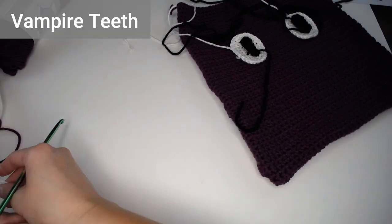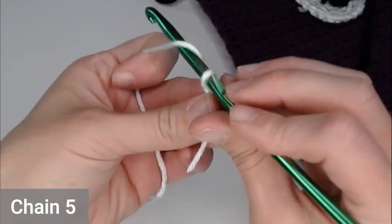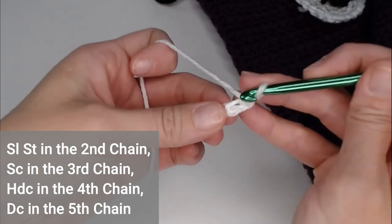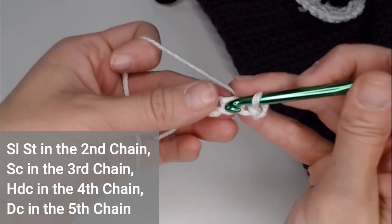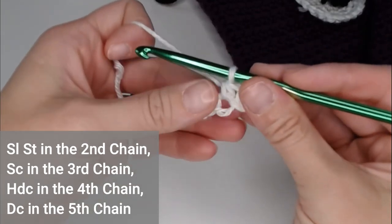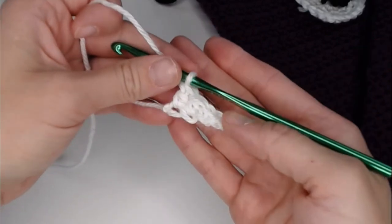So grab the white yarn with a small tail, make your slip knot, attach your yarn. We're going to chain five. 1, 2, 3, 4, 5. So slip stitch into the second chain from your hook. So slip stitch. In the third chain, you're going to single crochet. In the fourth chain, you're going to half double crochet. In the fifth chain, you are going to double crochet. And that leaves us with this triangle fang.